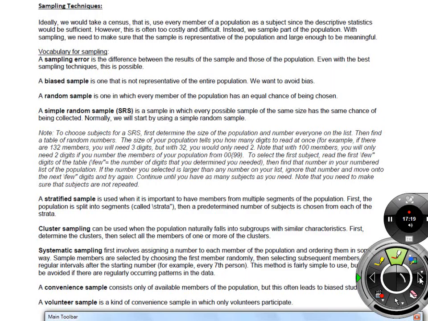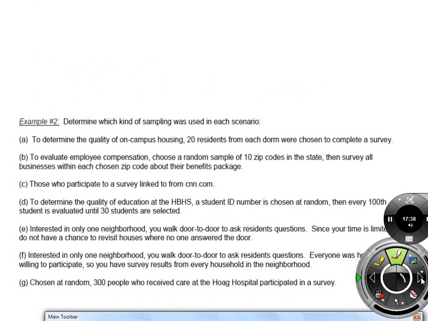I just sent mine out via email because it was convenient, right? And technically, mine is kind of like a volunteer sample, because if someone doesn't fill it out by the deadline, they're just not included in the data. So that's probably not the best way to get the entire population I'm looking for. But so you guys can read what those are. And then if you could try and answer number 2.